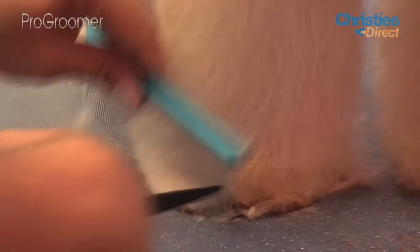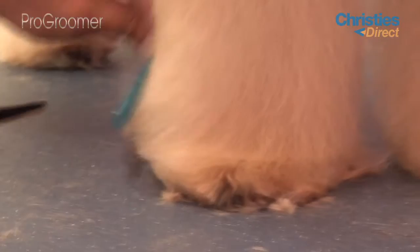Can you see how taking it into a square and then just doing the corners makes it much easier? That's just how I do it. I don't know if anyone else does it like that, but that's my thing. So all this hair, we've got to try and match it up to the back legs. So what I'm going to do now is take the angulation from here, going round into the foot.